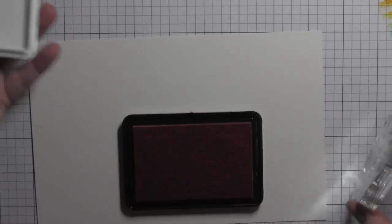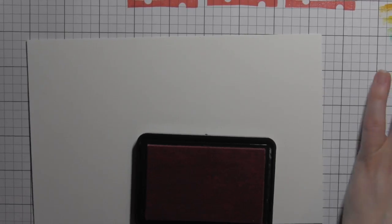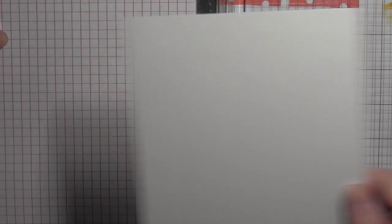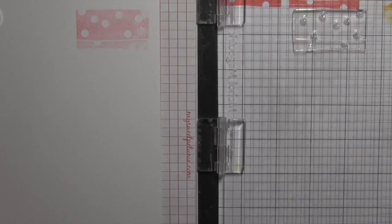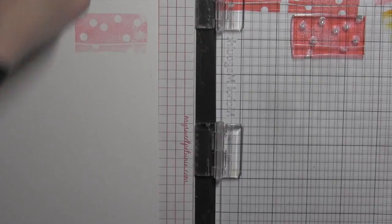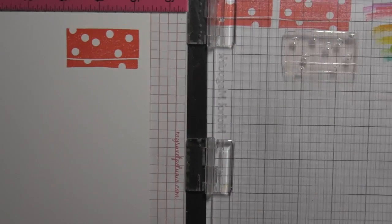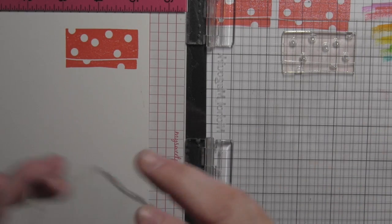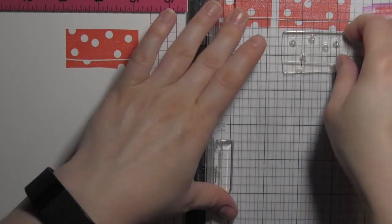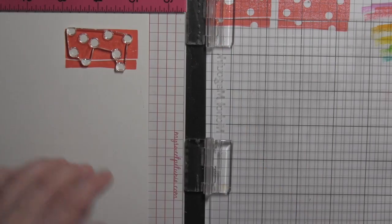Now, to start this, I'm going to stamp this polka dot layer for the purse on some smooth white cardstock. I started with a traditional clear acrylic block and stamped it off on my background paper first, and I just didn't like that at all because it may need more than one stamping. So I again am using the Misty. You could use another type of stamp positioner tool if you have one, but I find that this really helps with being able to stamp the image one on top of another more than once.